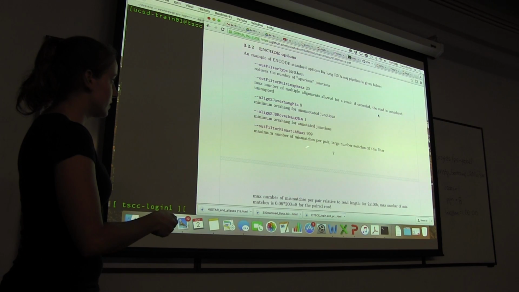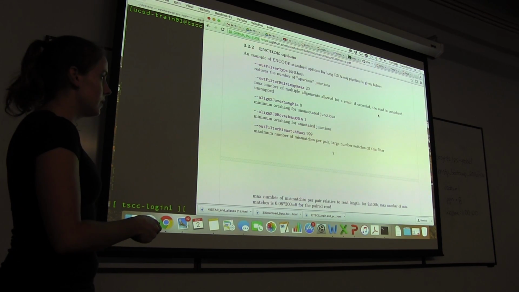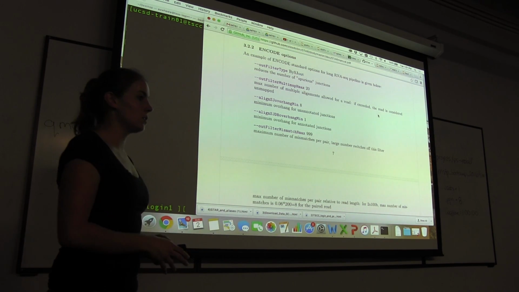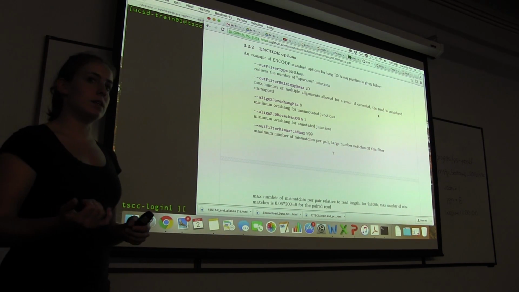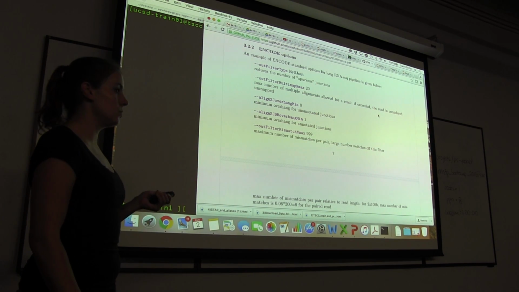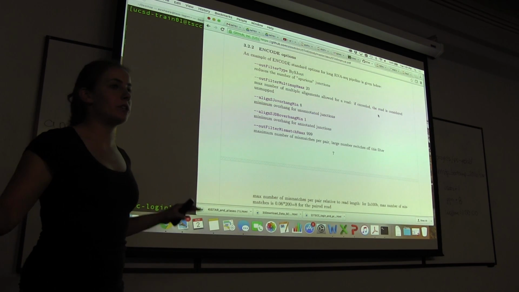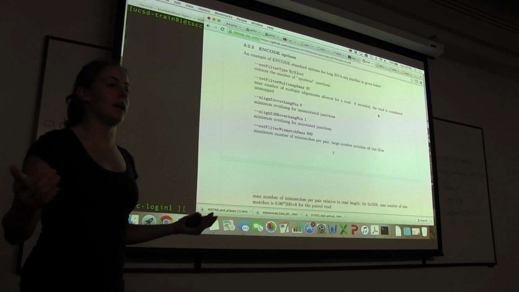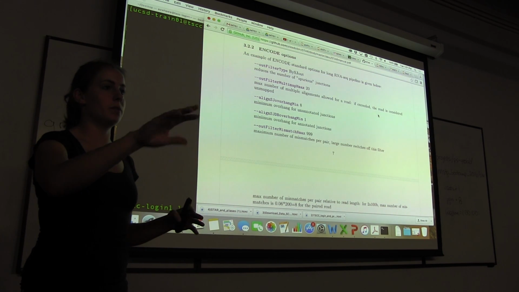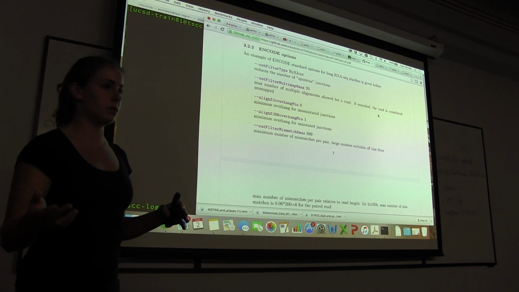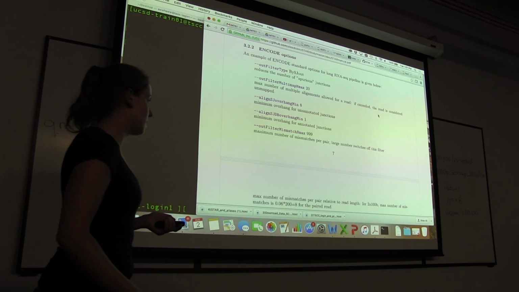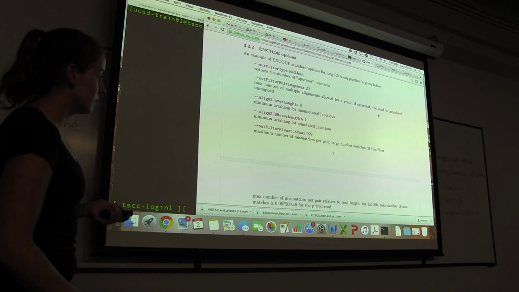outFilterMismatchNmax. So this is the maximum number of mismatches per pair of reads. If you just give this a massive number, it switches off this filter. So if you want to be very strict and not allow any mismatches across your read, you can reduce this number to, say, 0 mismatches across the read. I'm only accepting perfect alignments. We realize sometimes there's SNPs relative to the genome. There's often a lot of variations, so you don't typically want to do that. And you can just switch that filter off with a max of 999.